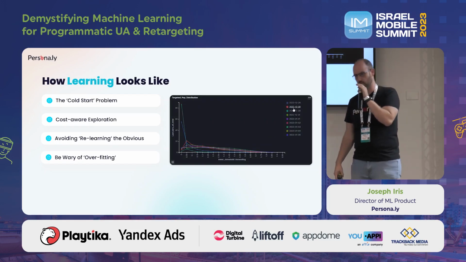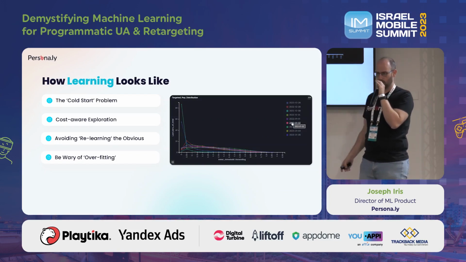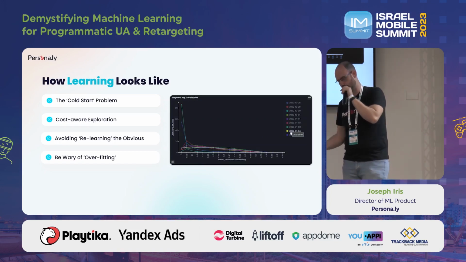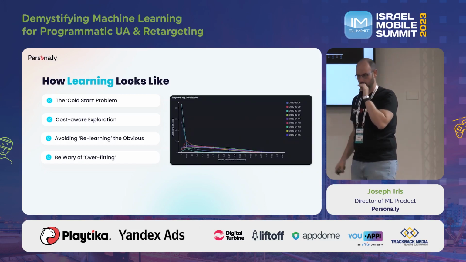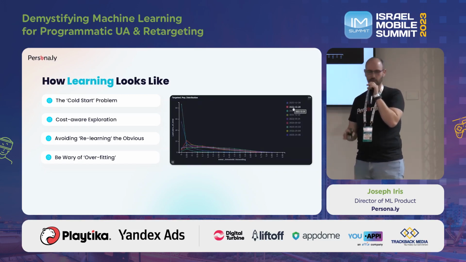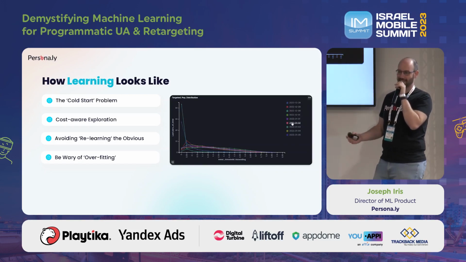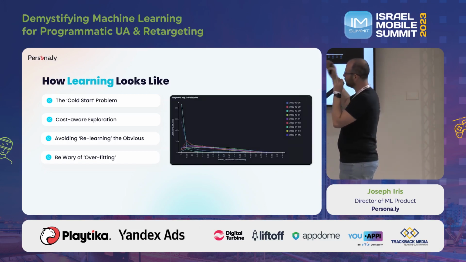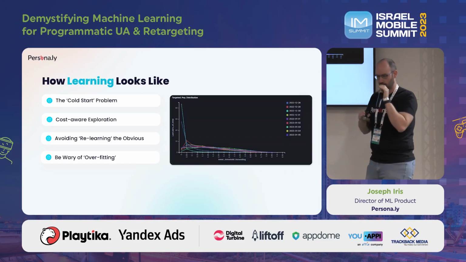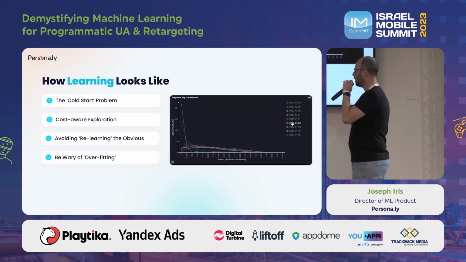You need the exploration to also be designed in a way where it doesn't spend too much on things you already know. Let's say I'm promoting Candy Crush. There's no reason to target a 14-year-old kid, right? Or a segment that looks like it. They don't care about it. If they'll install, they won't be with high retention, and they'll definitely not pay. So you need to make sure that your cold start solution is wary of what the advertiser already knows in his data. You don't need to repeat the learning.